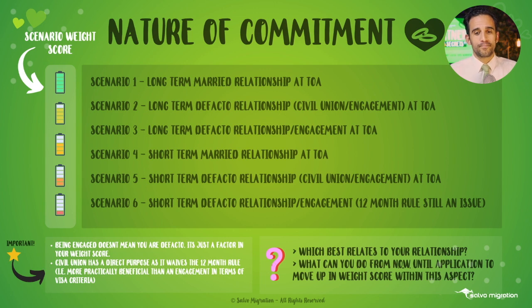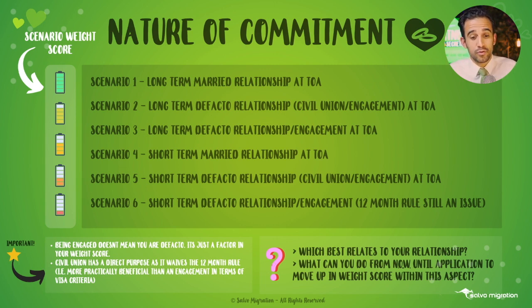Okay, so if you break this down, marriage is better than civil union. Length of relationship, though, is also important, and engagement isn't as good as civil union. Okay, so civil union has a practical benefit. And if we look at the bottom left-hand corner of this slide, being engaged doesn't mean you are de facto. It's just a factor in your weight score. So being engaged is good, but it doesn't have a direct purpose.